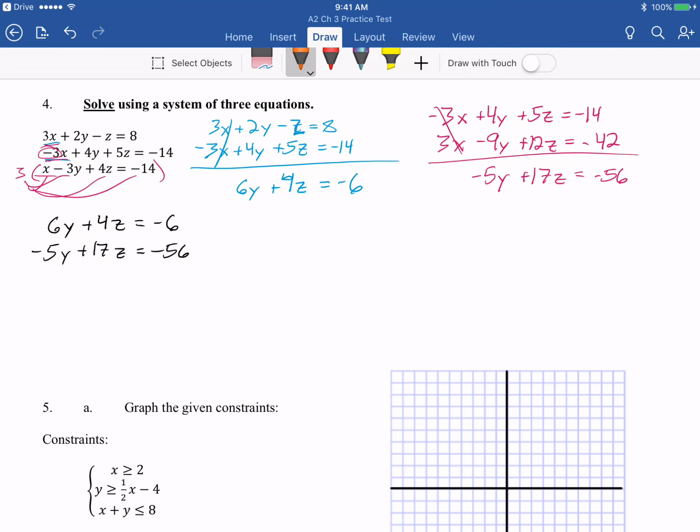So again, if you were working this out on your own, you might have some different numbers along the way here, okay? But hopefully, if you did everything right and you kept all your negatives and kept all your numbers correct, you should end up with the same numbers, all right? Just some different numbers on the way.